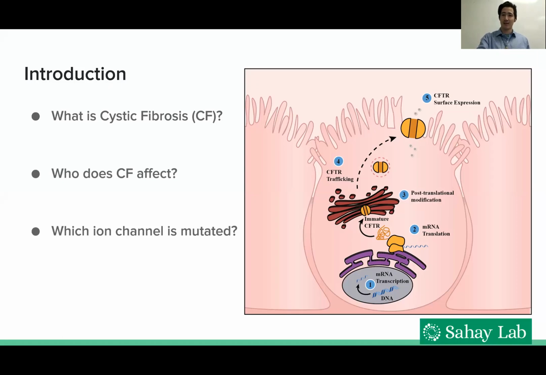This causes ENaC, epithelial sodium channel, to be upregulated. There are over 2,000 different mutations in the CFTR gene that cause CF. Classification of these mutations is broken up into 5 classes, and each class affects the protein differently. So in some cases, the protein is not made. In other cases, the protein is not fully functional. Of these 5 classes, the most common CF mutation, delta F508, is a class 2 protein processing mutation.